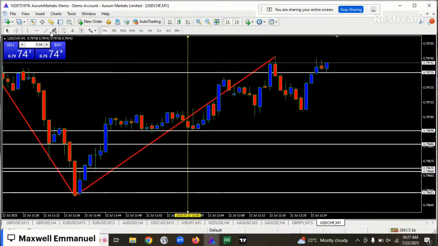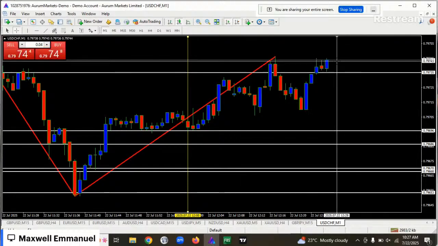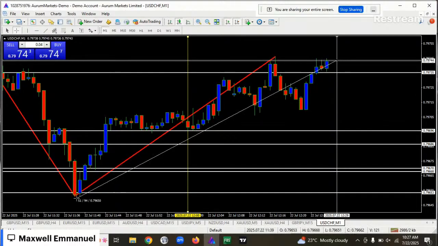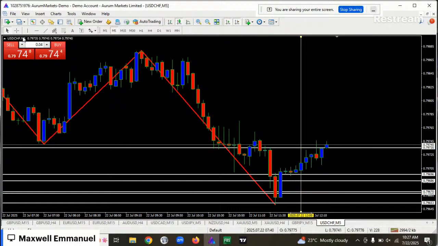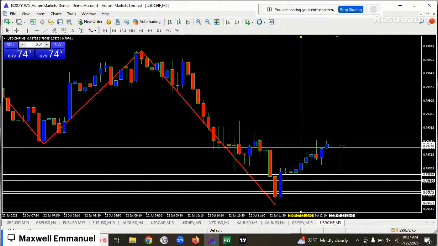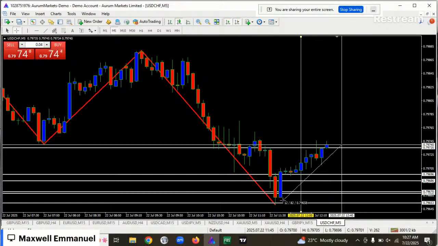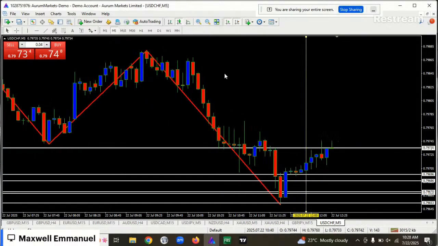If you decide to buy from the current market price, what will be your risk? Your stop loss will be at this point. This is about just 10 pips. That's about 10 pips, am I correct? So if you are buying from this point, your stop loss should be about 10 to 15 pips. Just set it a few pips below the low of this candle. So you can use 15 pips or just use 20 pips as your stop loss. That's my take on this bullish setup on USD. I hope that is clear.